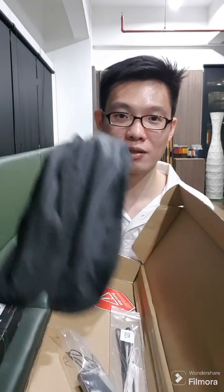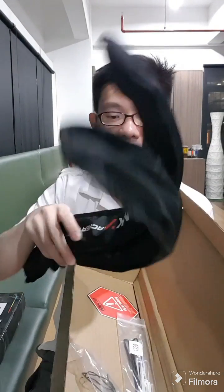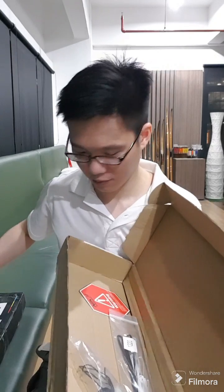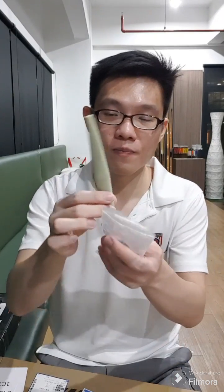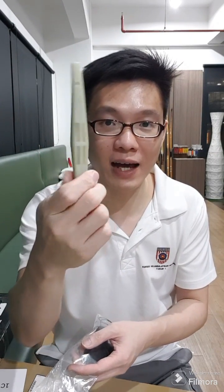Okay, so when you receive your box, what do you get? Well, I actually repacked the bow that didn't work just to show you. So this is how it looks inside. You get your two limbs in this rather fancy sleeve. You also get the string, the leather wrap along with the string to tie it, and then this is a centerpiece that goes in between the bow. So this is the older version. On the newer version, this is entirely black without these holes, but pretty much the same thing.